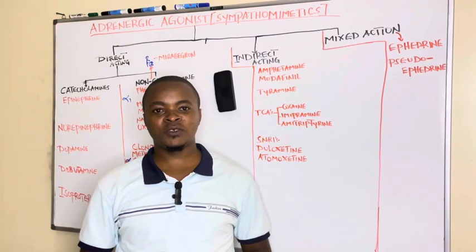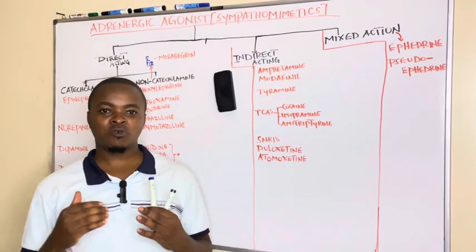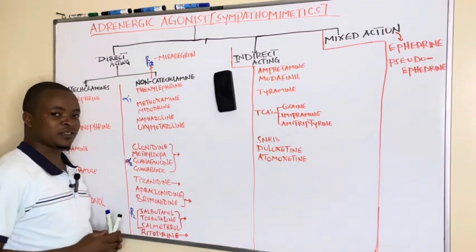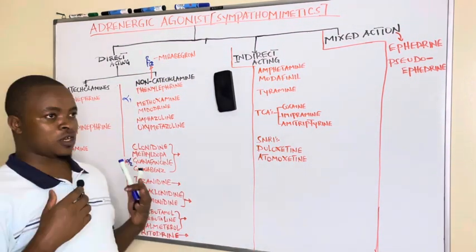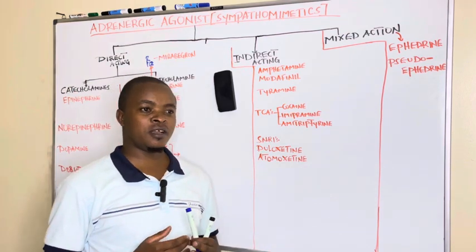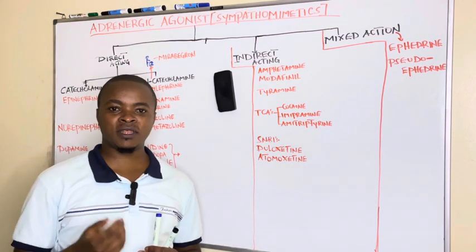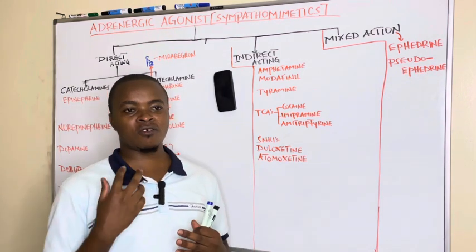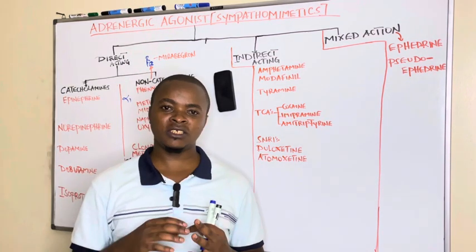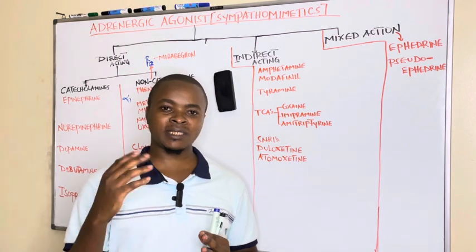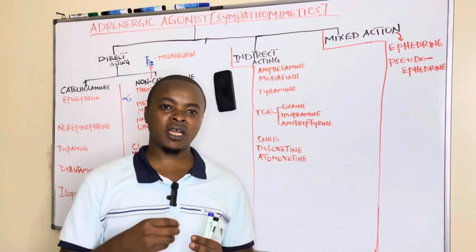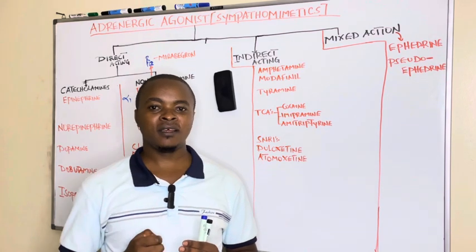In this video at Medical Sciences, we want to discuss today sympathomimetics, or what we can call adrenergic agonists. We have seen different functions of the sympathetic nervous system. So if noradrenaline is not functioning well, or the receptors are not responding to it, or epinephrine, which drugs can we give to enhance the action?